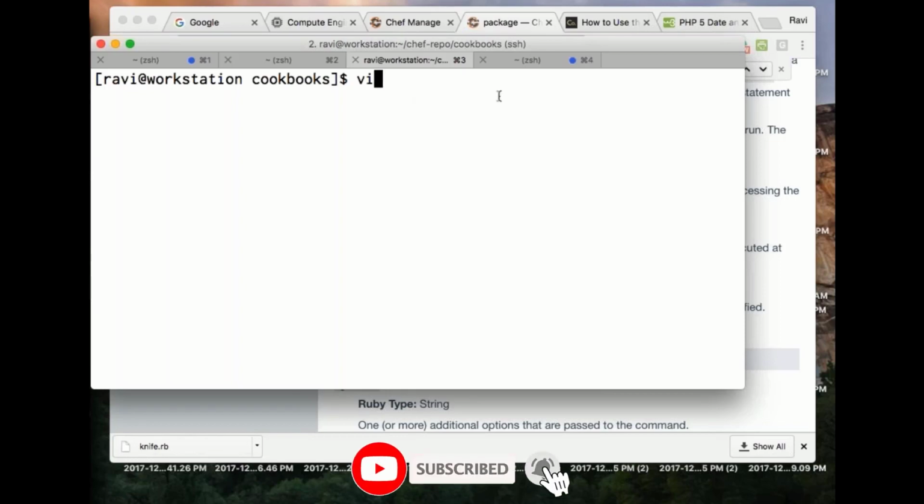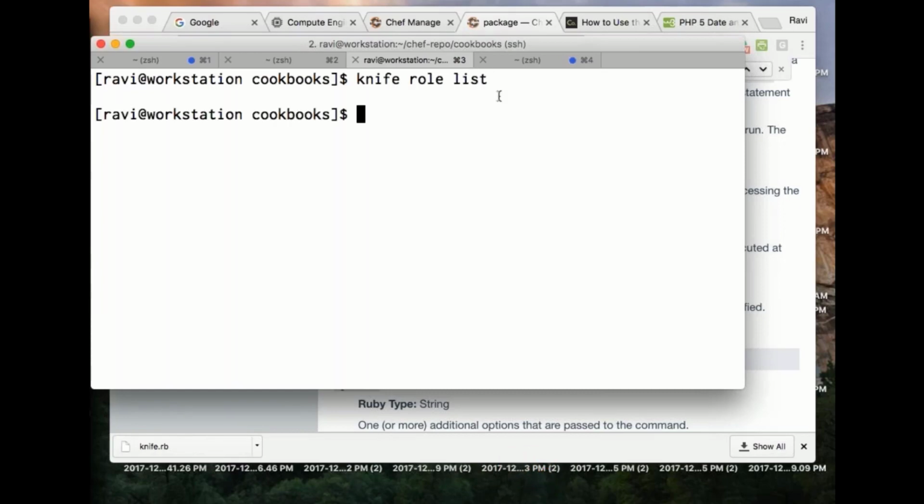Now I'll say knife role list. See, currently I don't have any role, but I have my web server role. I have created a role called web server. Now I need to tell it where to go and get it from. I'll say knife role from the file where that role is.